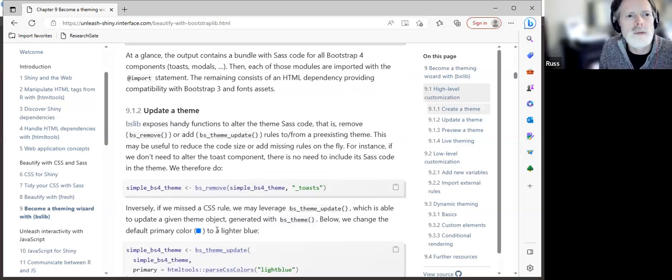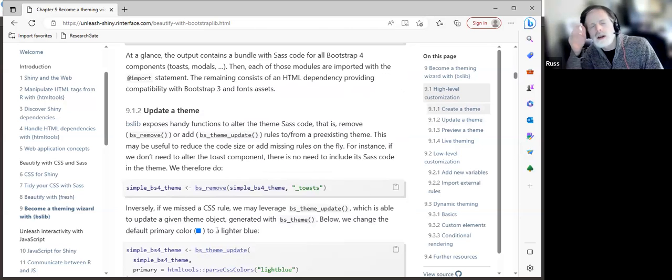I think that's quite useful, being able to convert, because there's two. CSS has its own set of named colors, and R has its own set of named colors, and they're not necessarily the same.